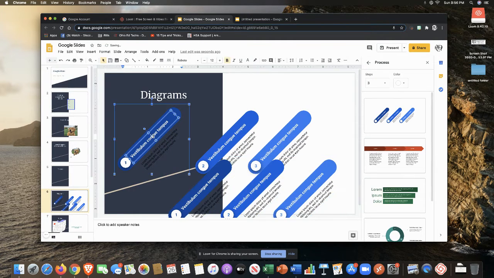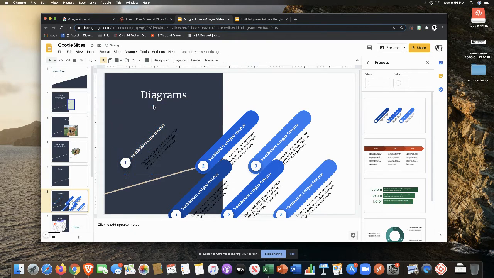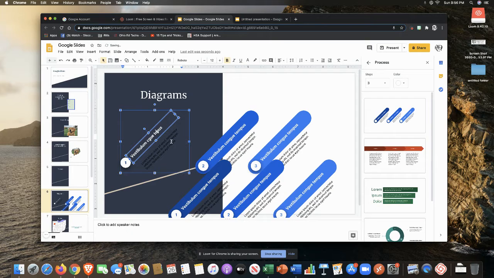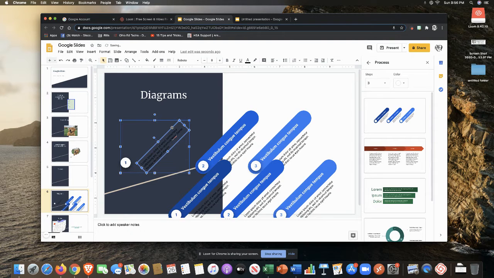I'm going to get rid of these, because I think what I did was I inserted it twice. That's why I'm having multiple copies. But if I click here and click on this and hit delete, notice what's happening: this is a text box.